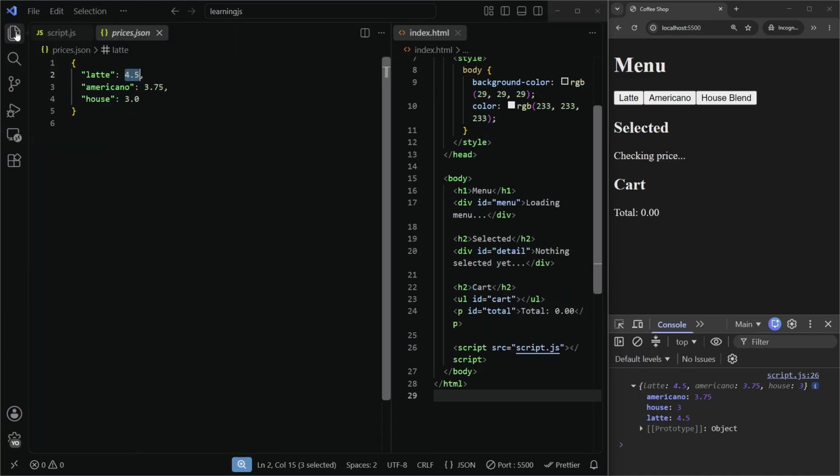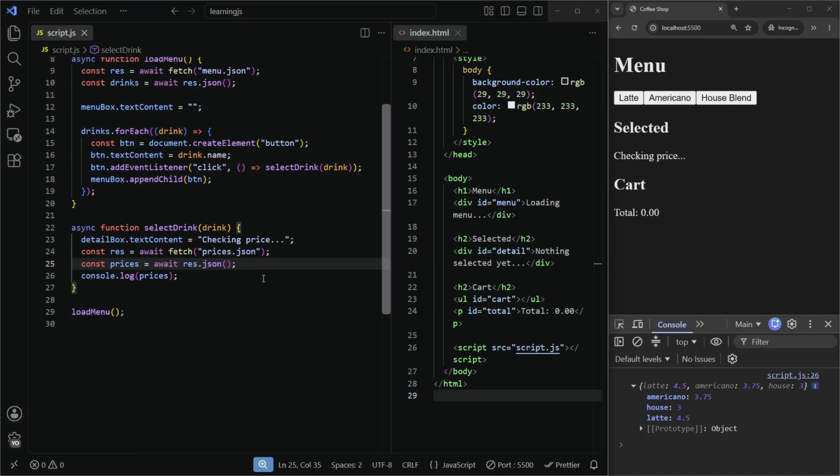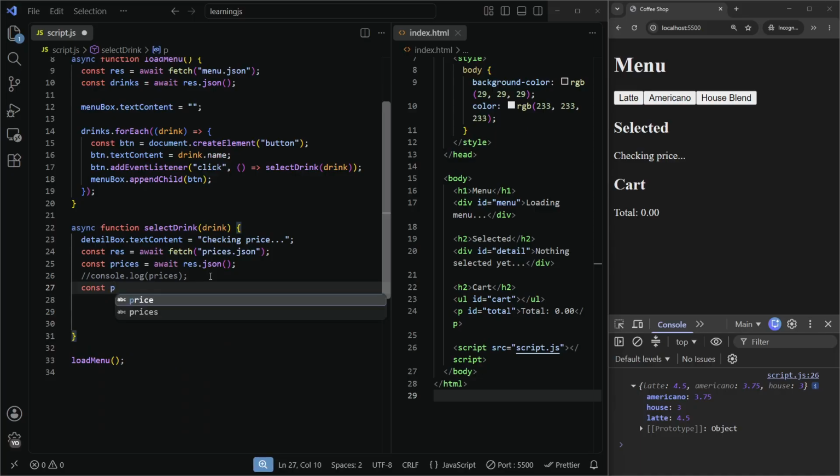All right. So here, let me get rid of the console. Yeah, because we are looping. Well, not directly, but we are running this selecting.